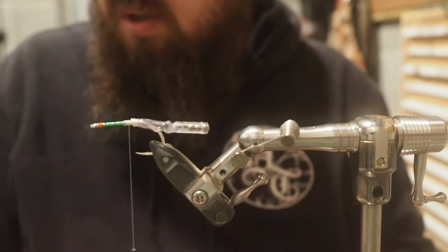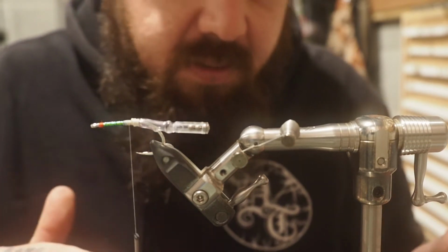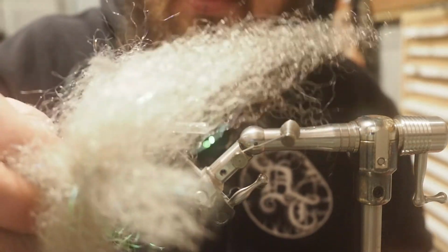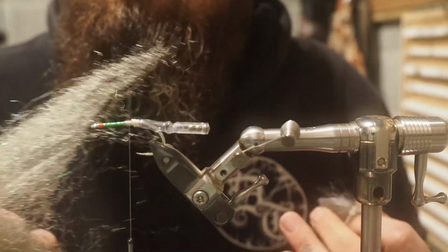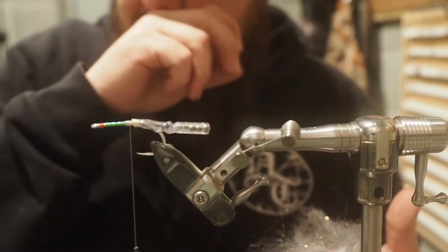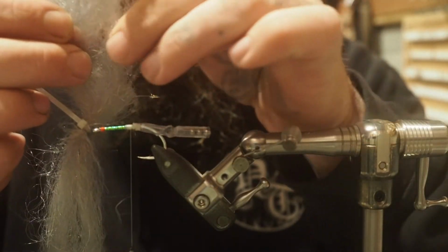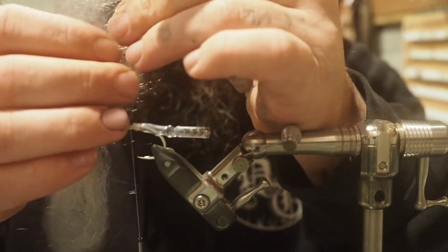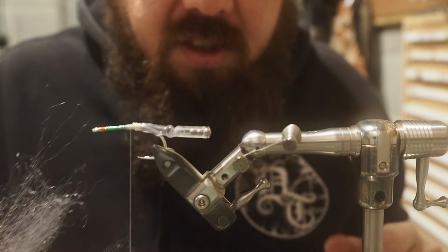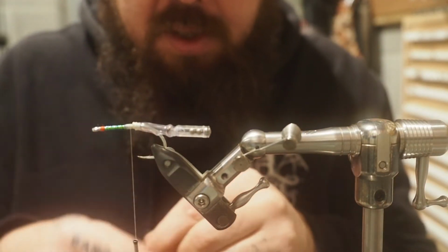We good. Now we want to get some, there's so many different brands, SF fibres, EP fibres. I'm not actually sure which ones these are, or you can also use bucktail. But these SF fibres and stuff are good. I'm not sure what brand these ones are. These were given to me by a good friend Rob, who works at Hunting and Fishing in Cambridge. These were just some out of his collection. When I said I wanted to tie some saltwater flies, he said, "Oh, here's a bunch of stuff." So, thank you, Rob. Here we are, tying some stuff.